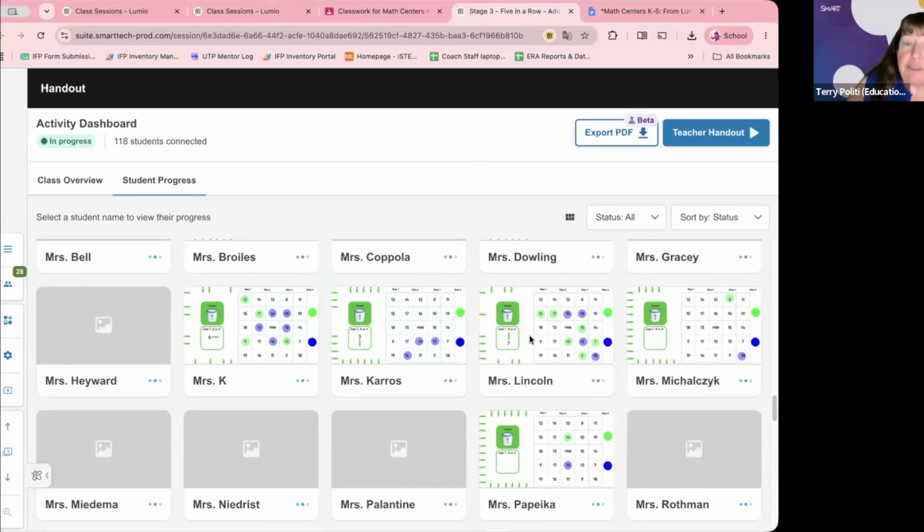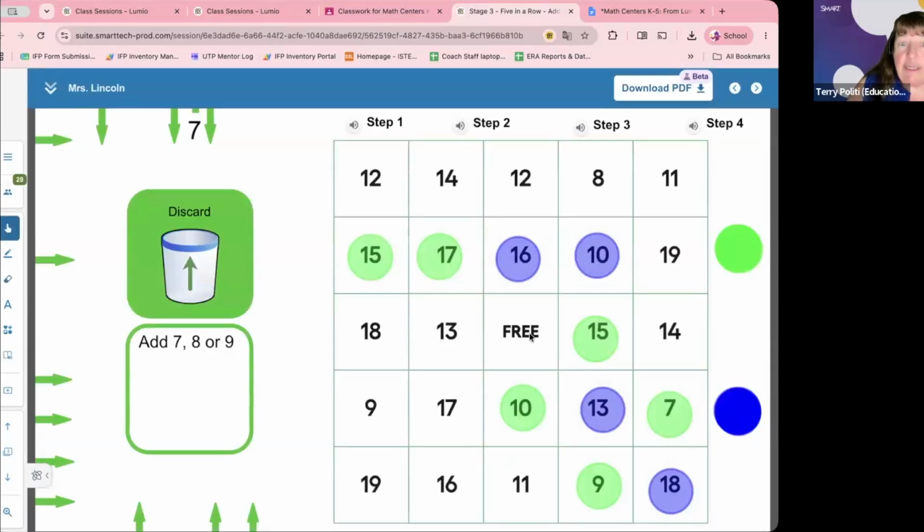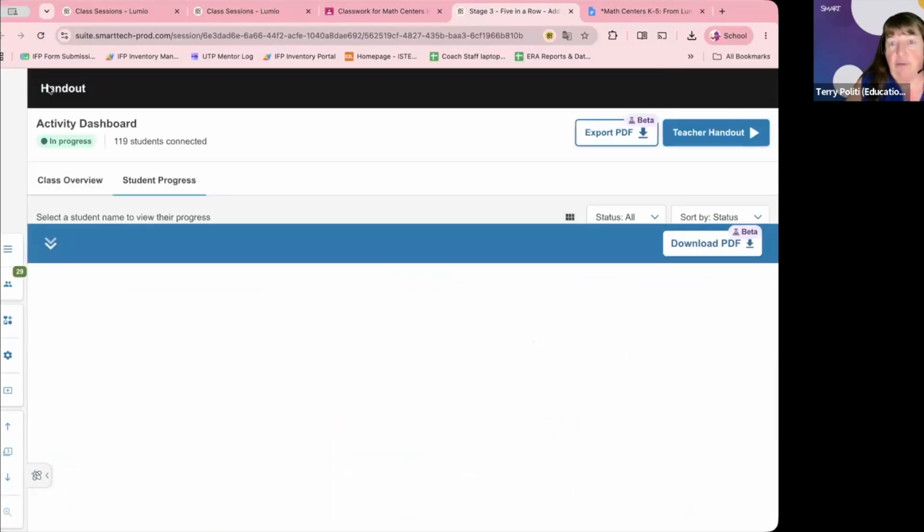If I wanted to go into Mrs. Lincoln's page, I could click in Mrs. Lincoln's page and actually go in and see. And if Mrs. Lincoln dragged one over, I couldn't hear what she's adding to it, but I could tell whether it was there or not. But you're still going to do some of the stuff you always did, which was monitor the classroom, walk around, and start that discussion from those guidance documents that are great questions that actually help the kids learn the math as they go along. So I just want you to be aware that that is there and that is available.